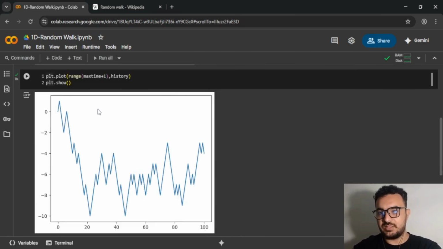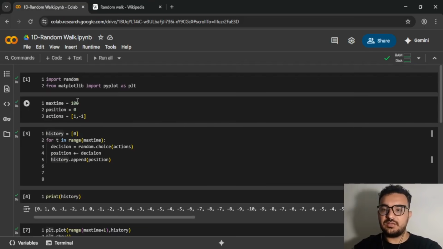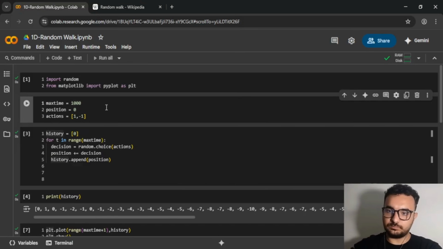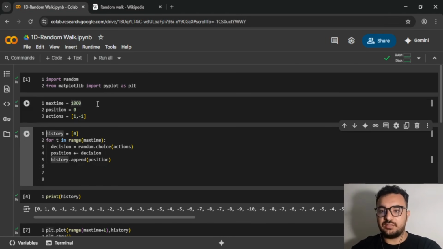As you can see, our walker starts from time 0 and position 0. This is the position we set. It starts from here, goes down, goes up, goes down, goes up, goes down, goes up. This is a very random kind of behavior. If I increase the time, let's say 10 times bigger, I can run it again.